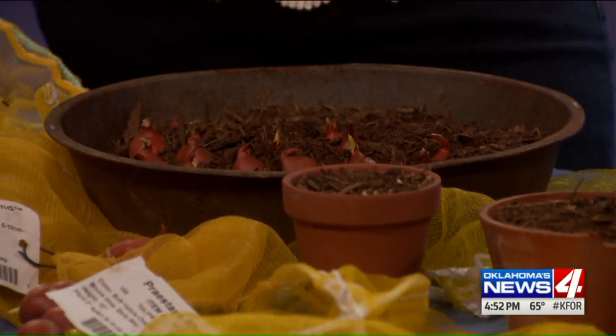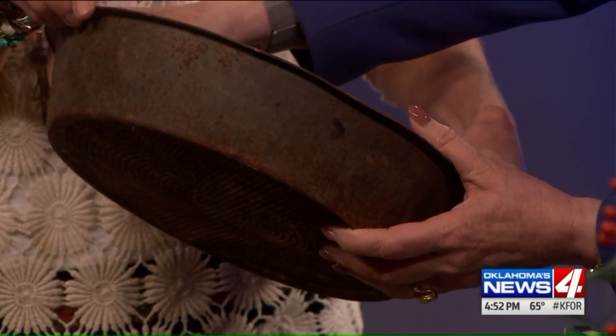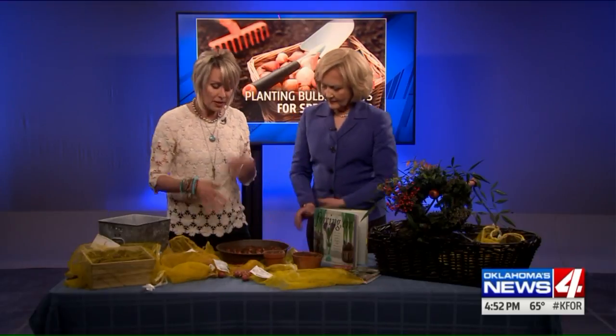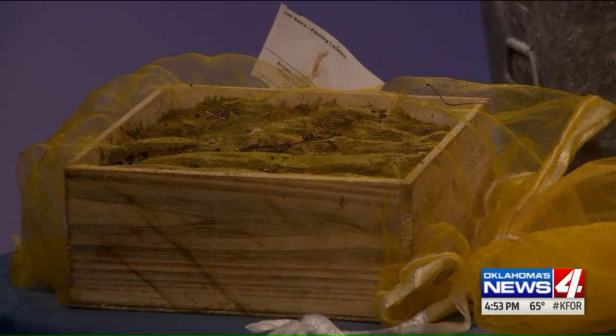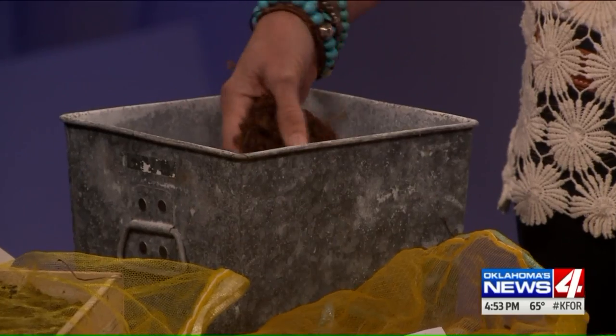It's really so easy. Think outside the box — you don't have to use just traditional terracotta, though I love that look. You can also use things that are a little bit more innovative. This is an antique colander. It's got small holes on the bottom — great drainage. This is just a wooden box that I drilled holes in. You can be a little bit more creative and think about where they're going to be inside your house when you put them on display. It's as easy as taking a really light, loose soil. Don't get a potting soil that's really, really heavy. If you do, mix it with some peat moss or something that's a little bit lighter, because what they really don't want to be is waterlogged.